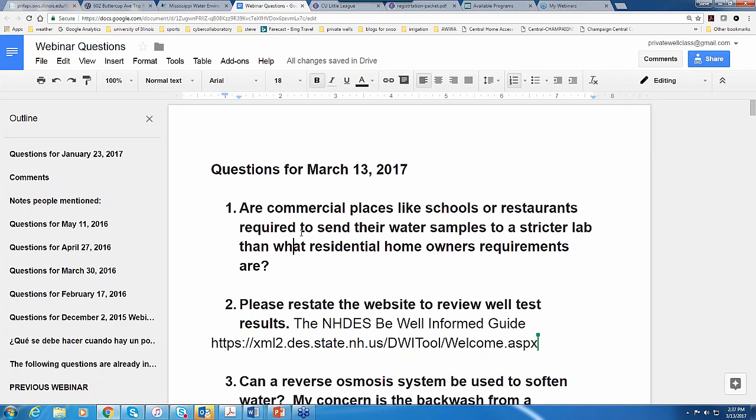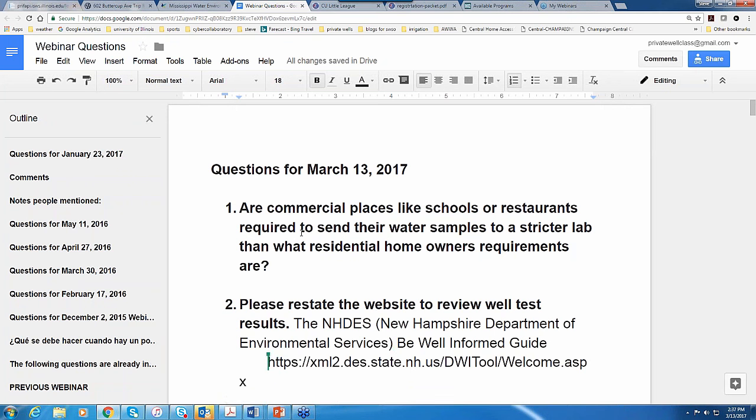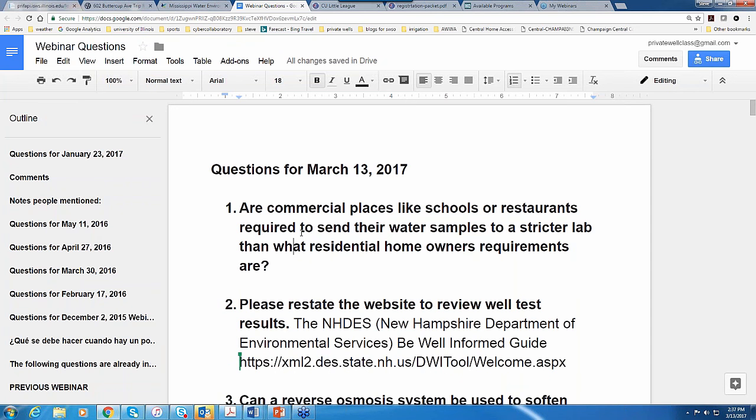And when you say stricter, the one thing I do want to mention that I forgot to earlier, Dan, you and I talked about this earlier today: in some cases a certified lab may offer, quote, a cheaper test for a well owner. So they're using a simpler method, or a method that's not as expensive for them to do the analysis. They'll give you a result for, say, some constituent, but it may not be using the EPA-approved method that they have to use for a community water supply.